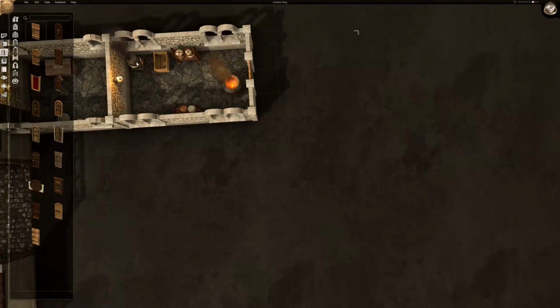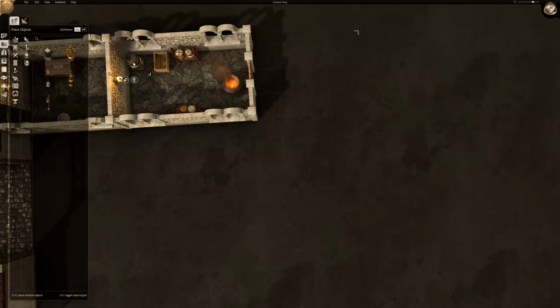You've got a stove back here. You can also replace this if you don't like this type of stove. Just go to objects. I don't actually like this. I'm going to get rid of it. And I'm going to add, let's see, where are the stoves?